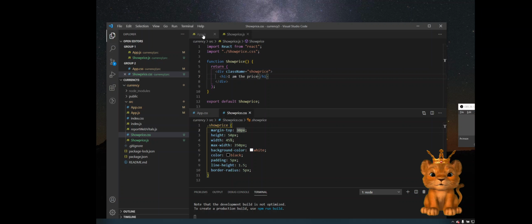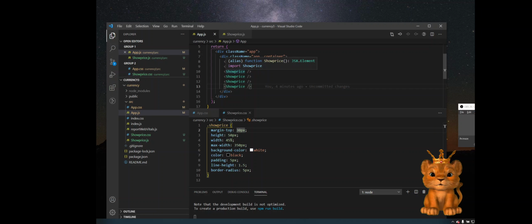So go back to app.js, and here press Alt and click, and we can use multiple cursors here, and type exchange equals double quotation marks, and inside here I want to put different strings.